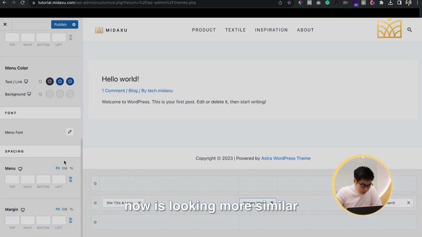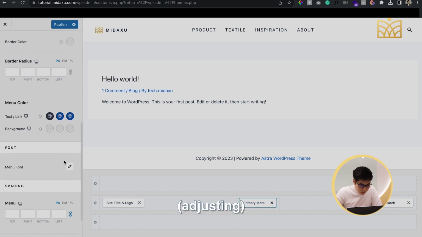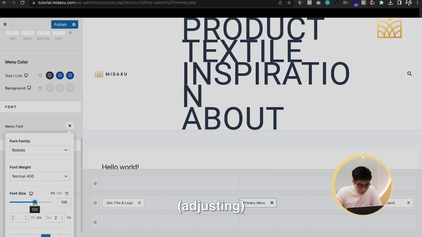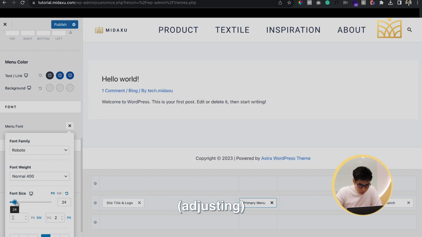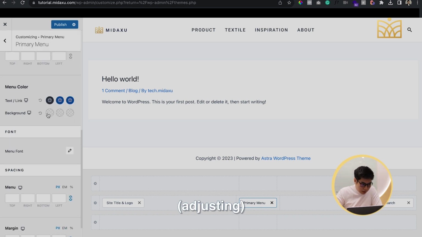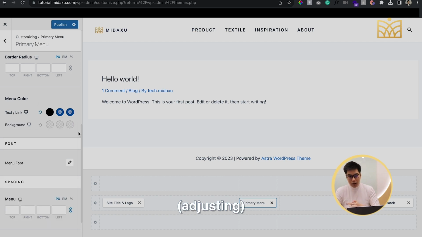So the menu font, menu font weight, 16, and then we're going to give it a heavy weight. Then the color, and make it top. Alright, so it looks something like that.